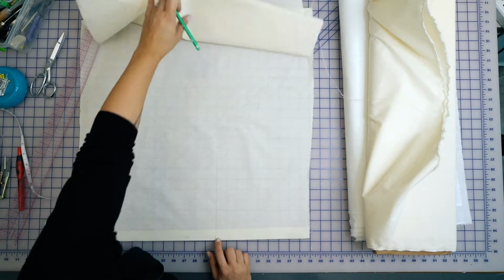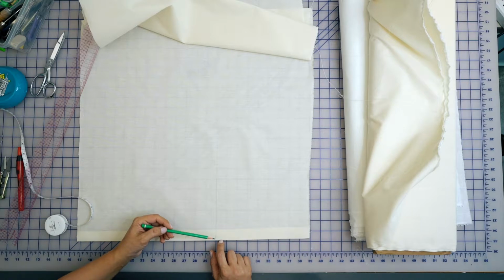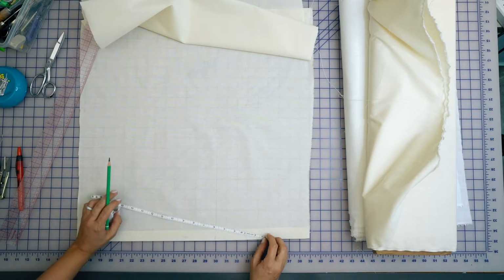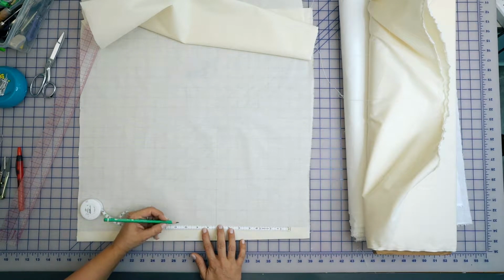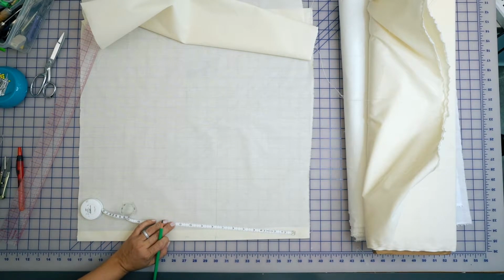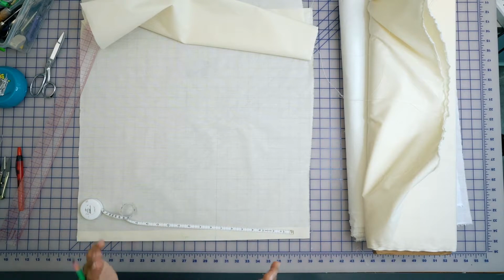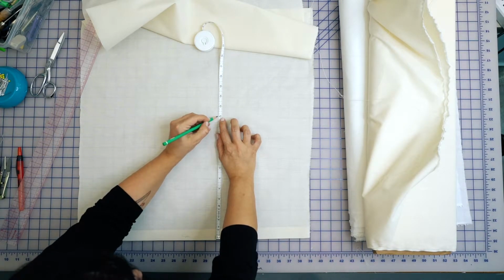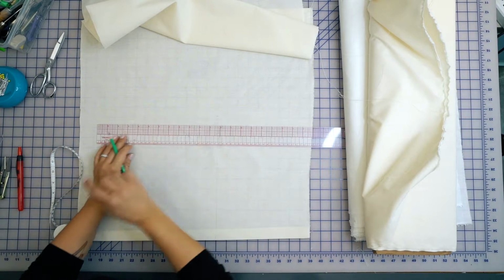And from our hip line, from the center front to the side seam, we need to measure from the center front on the hip line, taking the reference on the hip line, from center front to the side seam. We need the measurement, which is about 8.5. I will add at least 2 or 3 inches, 8.5, 9.5, 10.5, and 11.5, to just make sure, because we don't want a basic skirt that actually sticks around our hip line. We need a little bit of movement. When we drape, we need a little bit of looseness around the hip line. So 8.5, like go somewhere around 12 inches. And go across down from there.